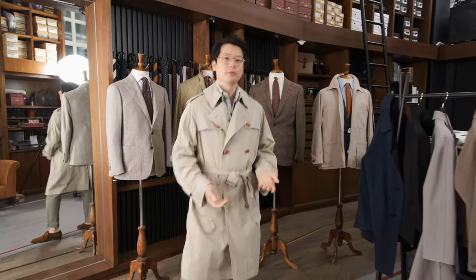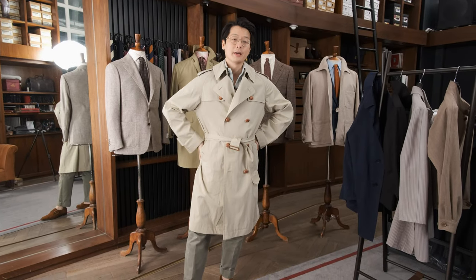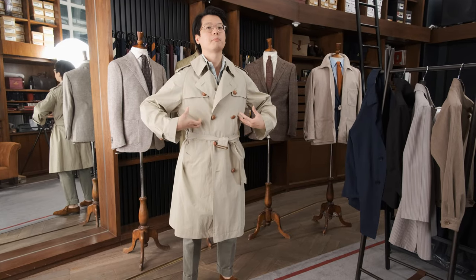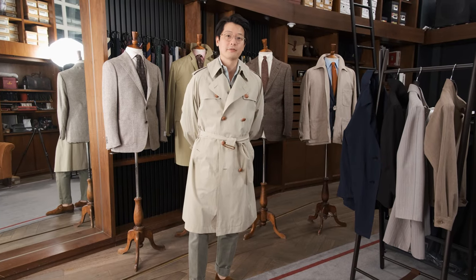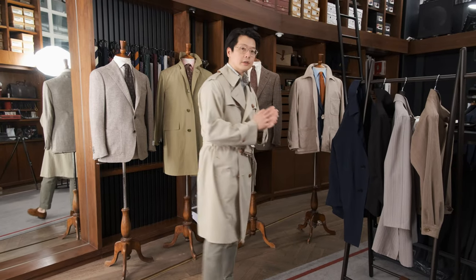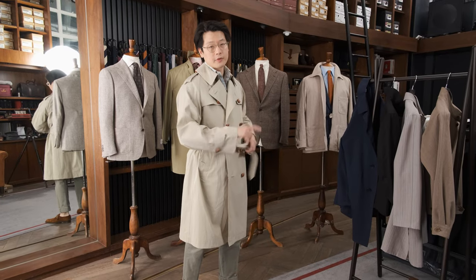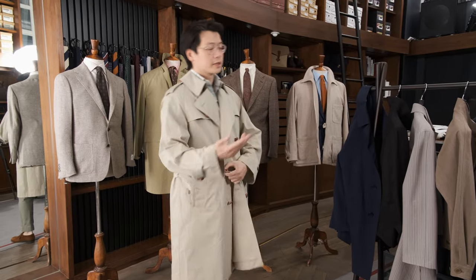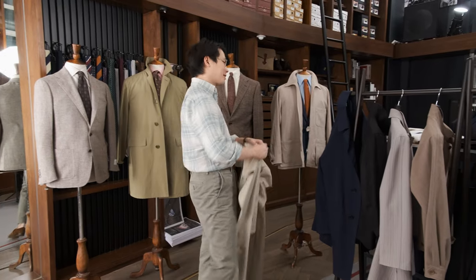With these sorts of coats, because you want to have that nice hourglass shape — and you kind of need it because the fabric is so light — the belt helps to just puff the chest a little bit and also give the skirt of the coat a little bit of definition as well. So this for me is definitely my pick of spring summer trench coats right now. I haven't seen anyone do anything better than this. We have this available in beige and also in navy, available for pre-order for Spring Summer 2022.